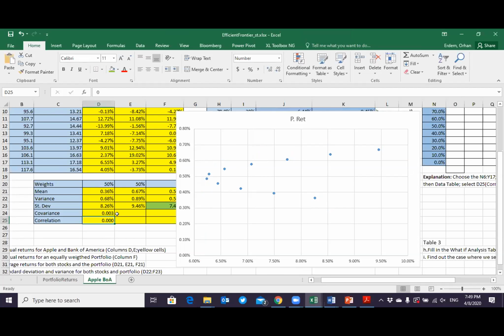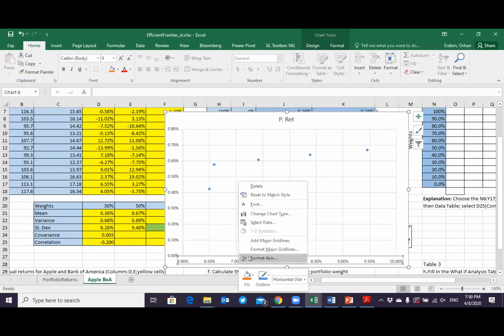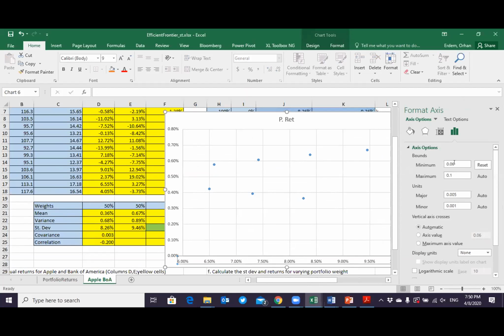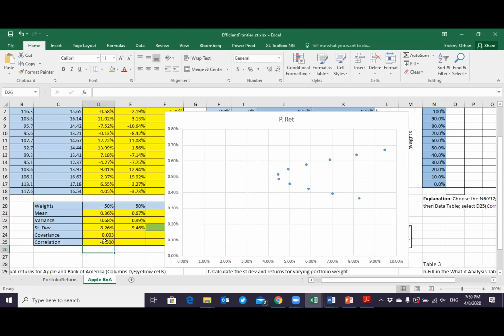Change it to a negative number, -0.2. Now we have to play with the axis, I'm sorry. Just click on the axis once again, click on format axis, change the minimum to 0 once again, change back to initials. Now we change it to -0.2, then -0.5, it's even lower, then -0.7 or -0.8, and lastly, change it to -1. You see that, guys? There's a portfolio here. You see this portfolio, this one?